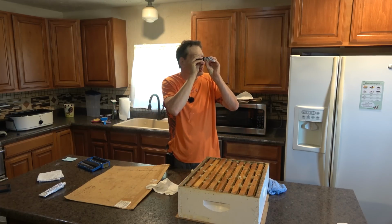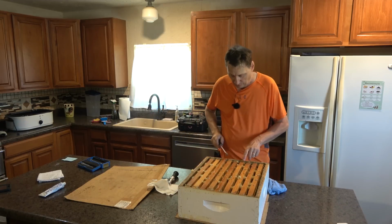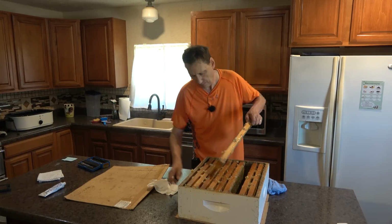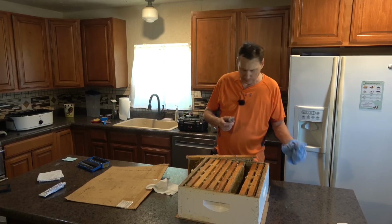This one is reading 18.5, so that's good. Let's go over 1 this direction, 2 this direction. Well, I need to clean this off.